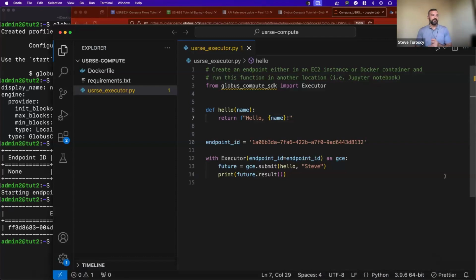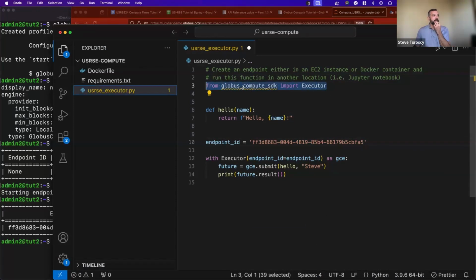Now, I'm going to take a very complicated function called hello. Again, suspend your disbelief. This is a function that is crunching data, and it's doing something with data and outputting a result that you can then grab onto once it's done. But here you see our endpoint ID, and I hope I still have it in my, yep. So I'm going to copy and paste that endpoint ID here.